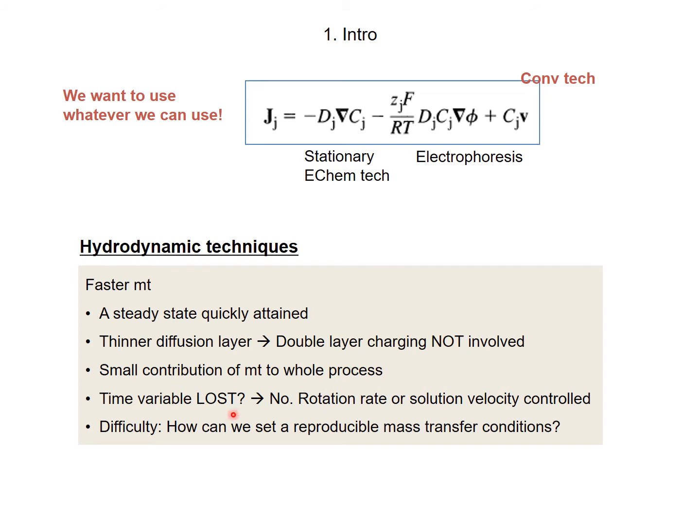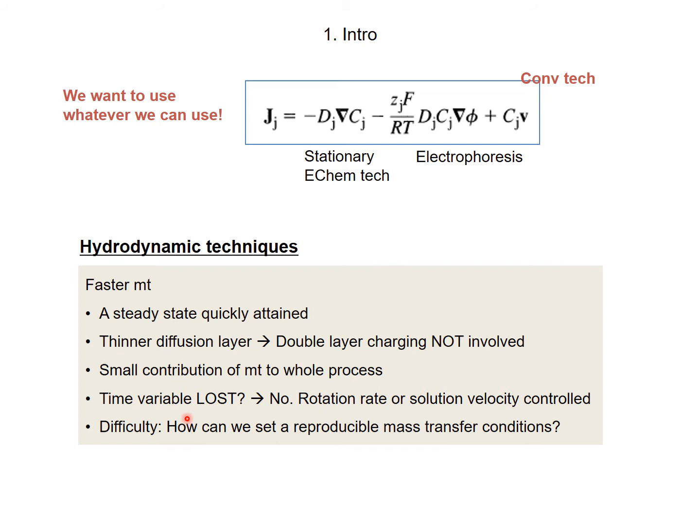Here is a question. Is the time variable lost in the hydrodynamic techniques? Because I have said a steady state is quickly attained. What is the steady state? The steady state is the time invariant system. So this is a very good question. Is the time variable lost because we have obtained the steady state?